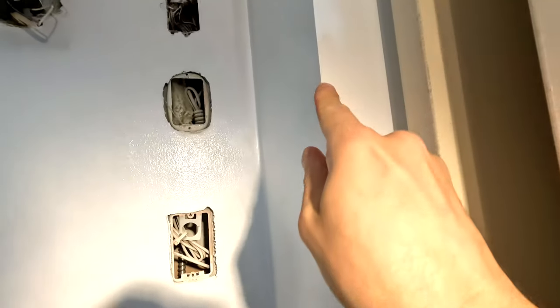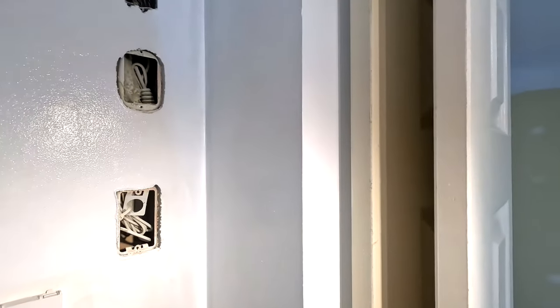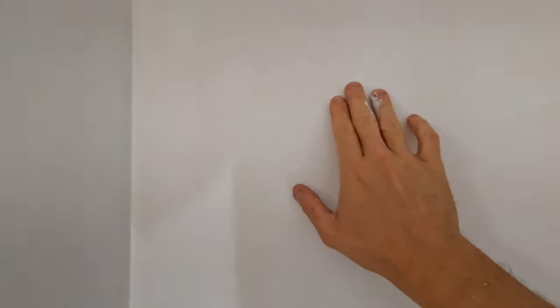Okay, so as I said, there is not too much paint on this edge here, very minimal, and you can also use a rag to wipe off excess if you have too much paint. And that's it. The first coat is officially finished. Let's see again how it looks. This wall is pretty much dry now. This main one is drying. This is how the cut lines look like right now.